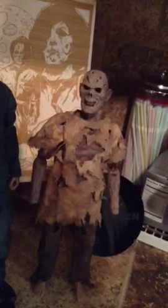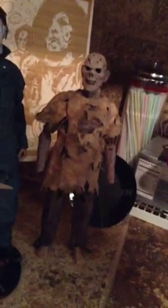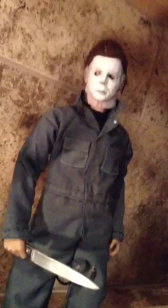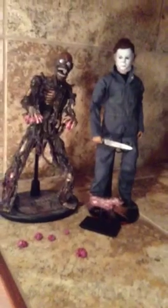This other guy here was one of my first customs — I still need to finish him, he hasn't been painted yet. I want to make him a little taller. That's the axe zombie from Night of the Creeps. Let me put Tarman next to Mikey here. Also don't forget my auction for the Shape 2.0 — I need to get a good shot of his eyes. Look at how good these guys look together — I am so happy, I feel really good about this lineup.